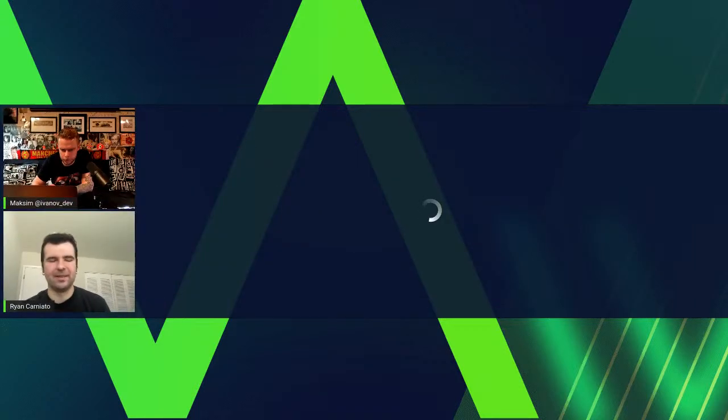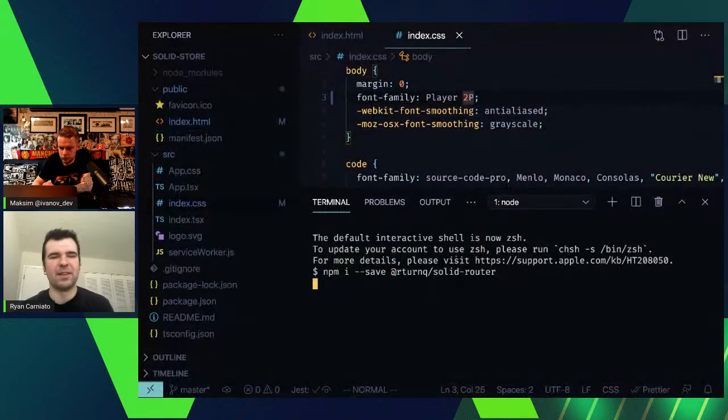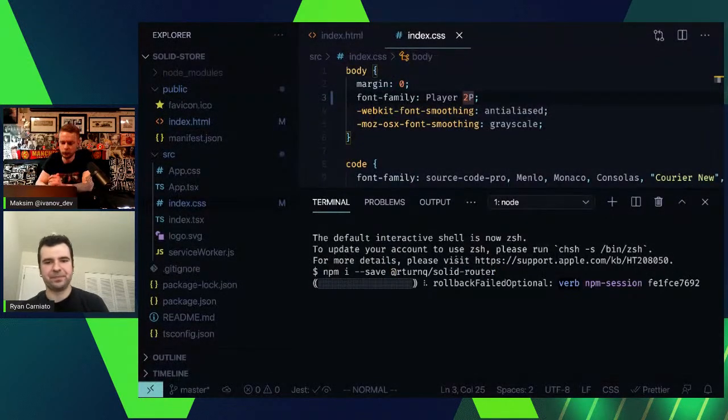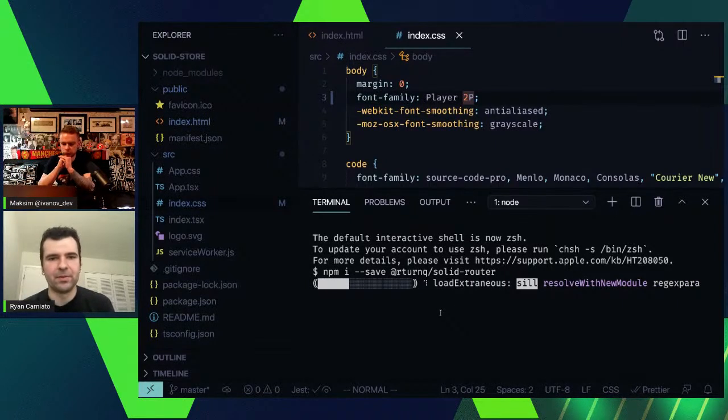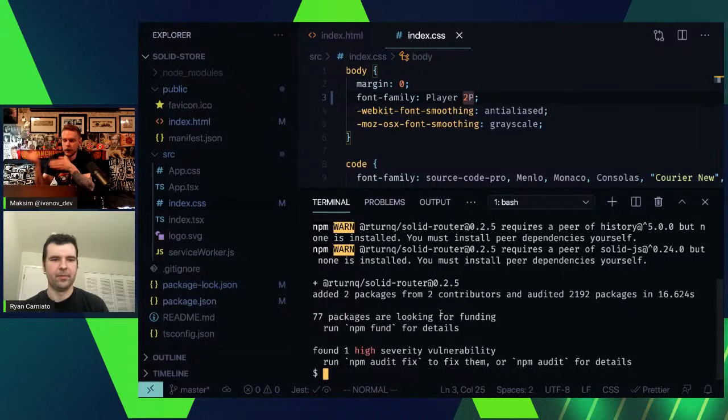You can just use class in Solid if you want to. I've tried to keep things as close to the DOM spec. You can also even use the lowercase onclick if you want to, although that's a weirder one, because let's be fair, click events are strings in more traditional HTML. I don't think that distinction is as important, but I keep stuff as close to the DOM as possible, so you can copy and paste HTML code in. So it will work both ways, the React way and the non-React way.